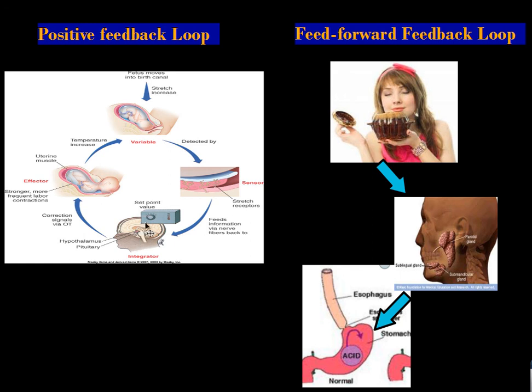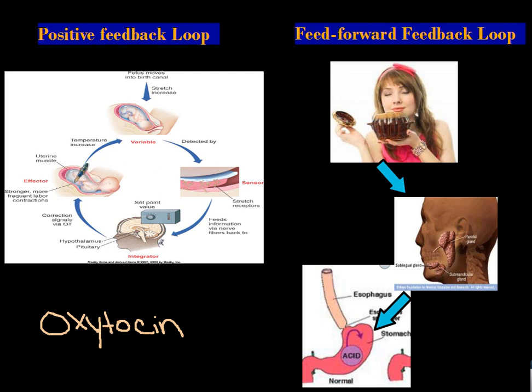The brain will integrate it, and the brain will send a signal to the muscles by way of a hormone, and the hormone is called oxytocin. Oxytocin is a hormone in the body that will actually cause the muscle of the uterus to forcibly contract. So this forcible contraction is obviously important in order to cause childbirth to occur, for the baby to be pushed out of the uterus.